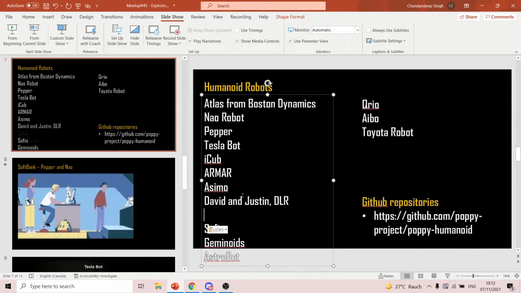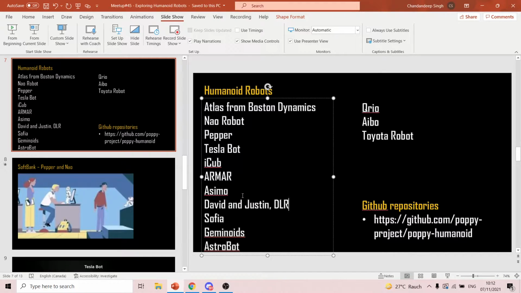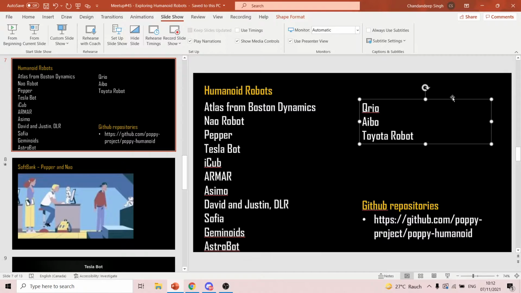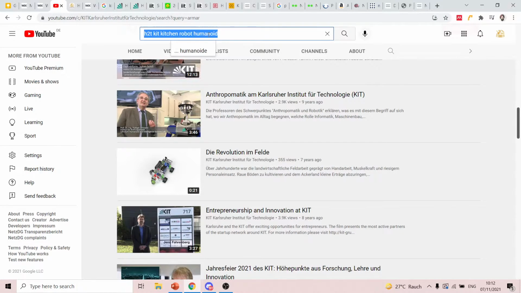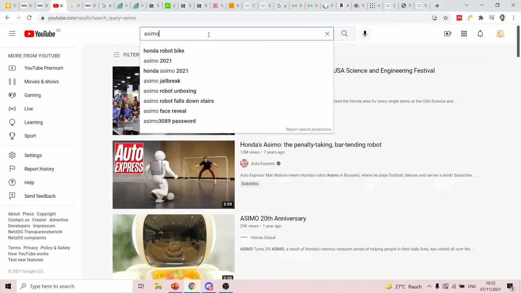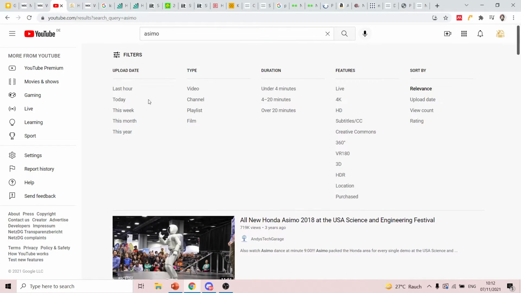Well, I think it's fine to see an overview of what is currently being developed. Yeah, so the idea is we just have a look at what all is existing already, right? If it gets too boring or anything, just let me know. We can also pause and discuss stuff, right? And then Osimo, you guys already know about. Let's just have a small look at the most recent ones.